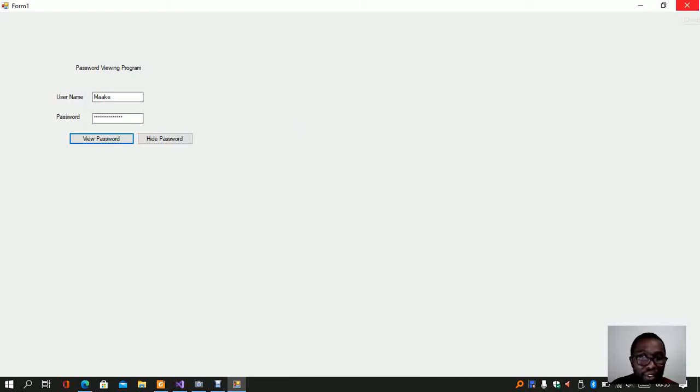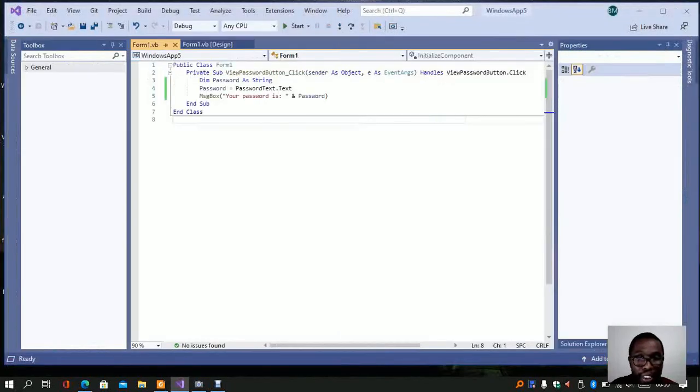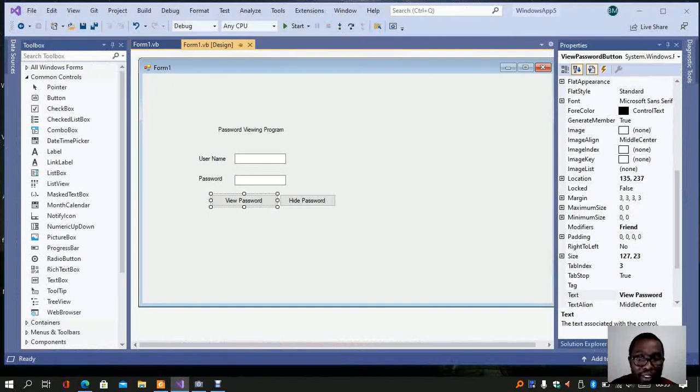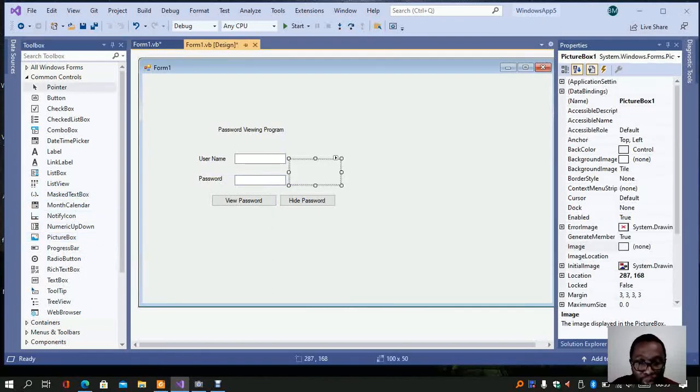Now I was just trying to see if it's possible for us to modify this program into something else. For example, many times we always see something like an eye next to the password character. So this eye is always something like a picture. So I have brought to the form a picture.